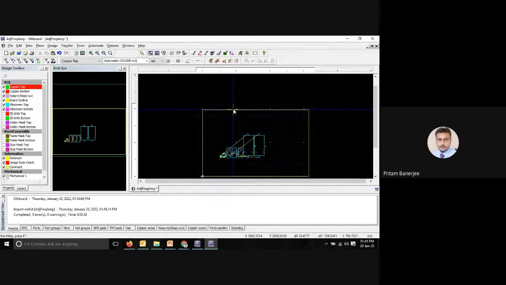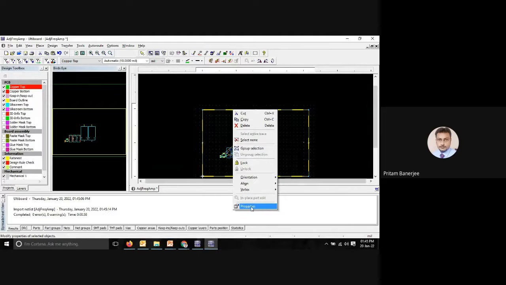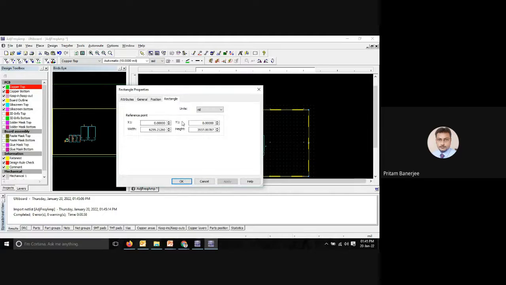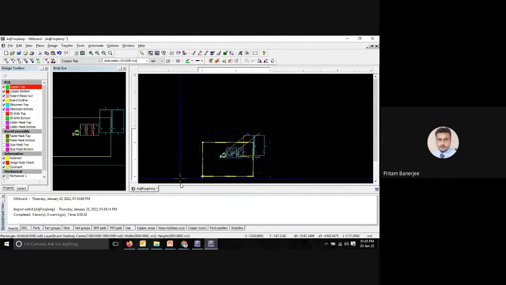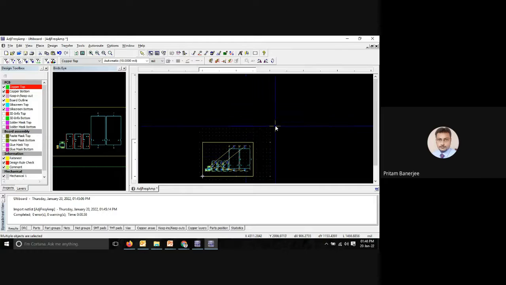According to that, you could also change the properties of the outside of the PCB, how the PCB size will be, whether it is in millimeter or inch. Okay, suppose in inch, the width is 6. I don't want the width to be 6, let it be 3 and 2. Okay, the size has been reduced. Now I need to fit the full design into the PCB.